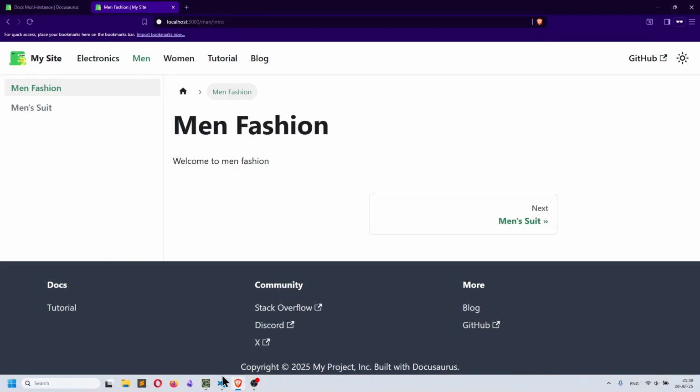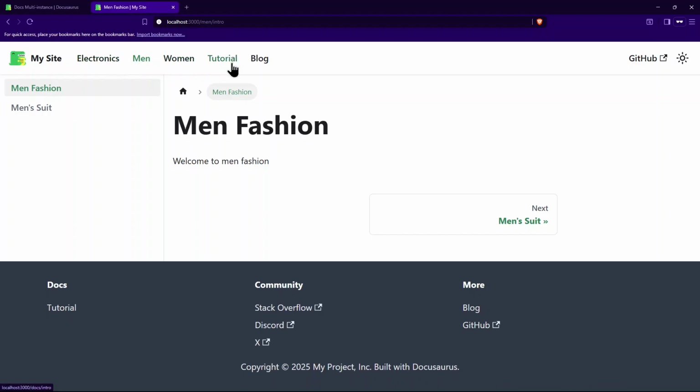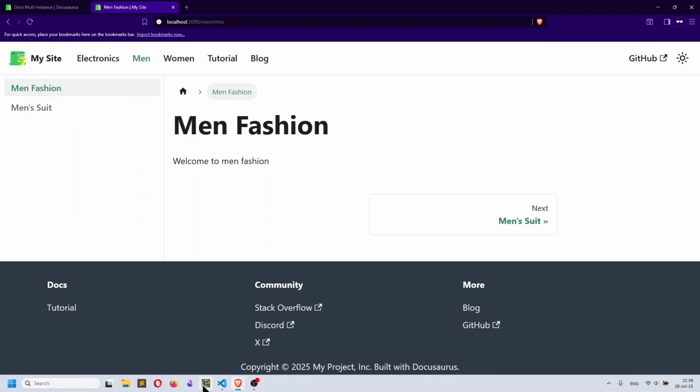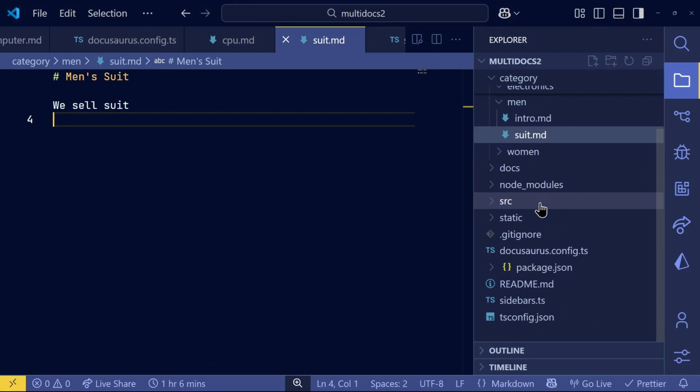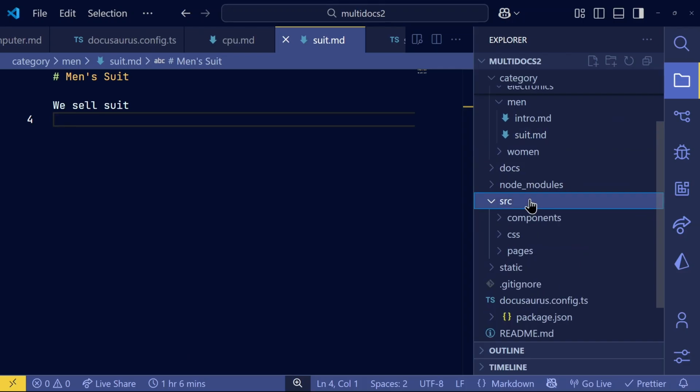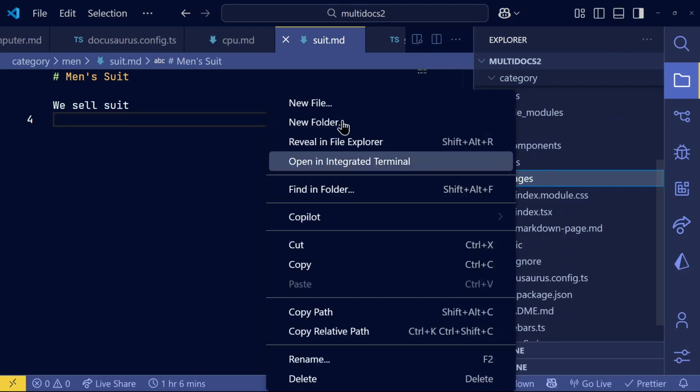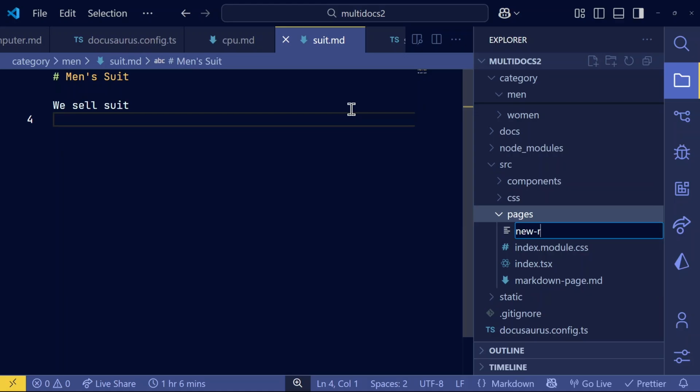a page. For example, if you want to add a new release, you can go to the source pages and add new release.